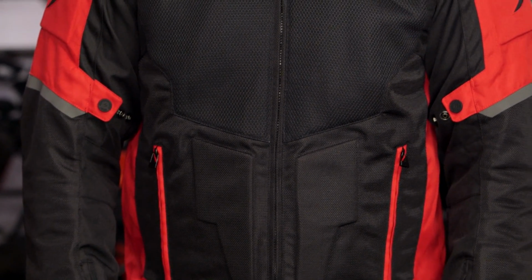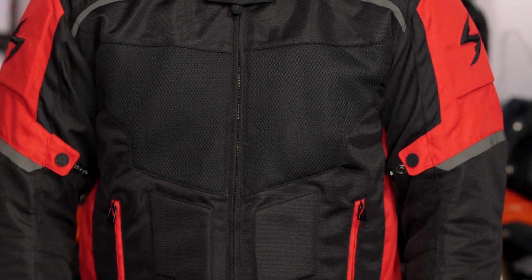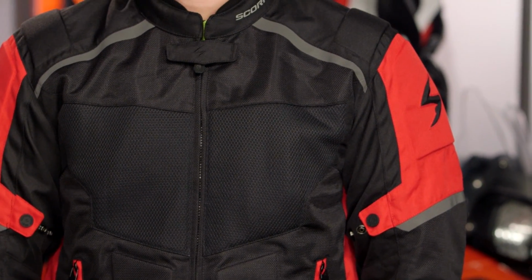Now, there's going to be 4 different colors available for this. There's a black, a gray, a high-vis option, and the red. Now, there's also going to be sizes that range from small up to 3XL, and it is going to work for the majority of you riders out there in the American market.